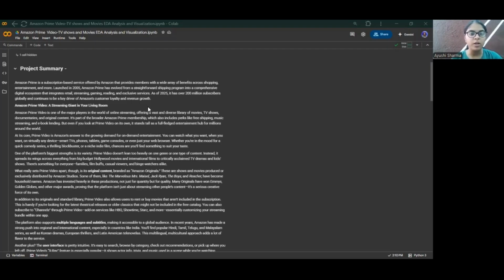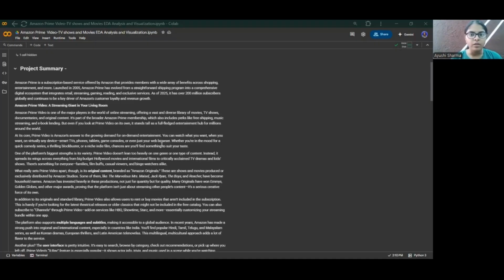It is a platform that offers a wide variety of streaming in terms of educational, documentaries, and entertainment content. They have a very vast and diverse library of movies, TV shows, and documentaries, also their original content as well.